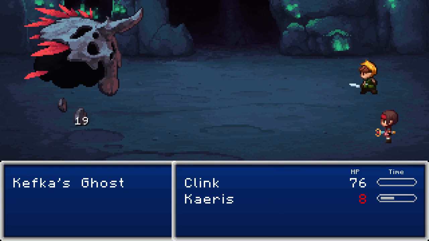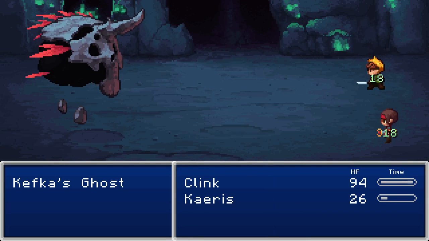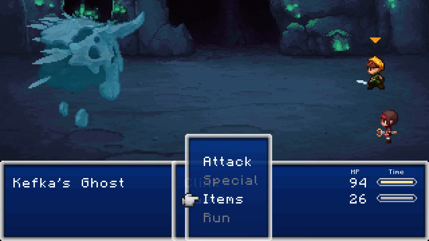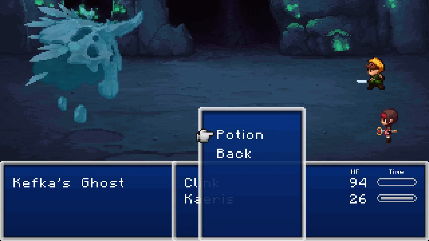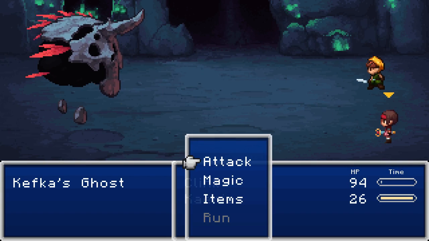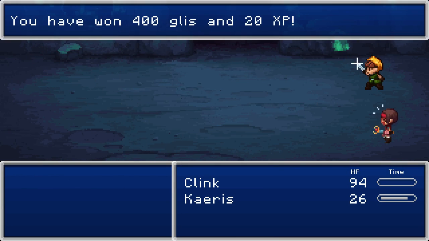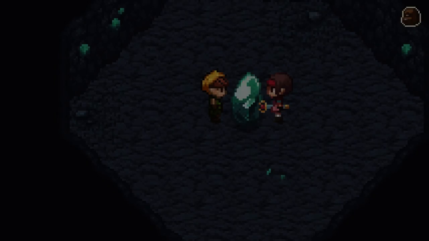You definitely can see that the game does what it is trying to show you here with some character, and I do like that a lot. So now he's a ghost, so I won't attack him. I'll wait till he... oh, now we can attack him. So it is just a little amount of time that he's a ghost there, and you don't want to attack him, otherwise he'll do that counter. Okay, we killed him. You got experience, we're level 4, life's increased, very nice.